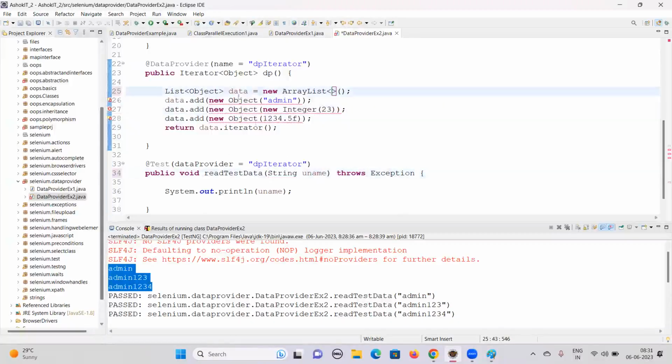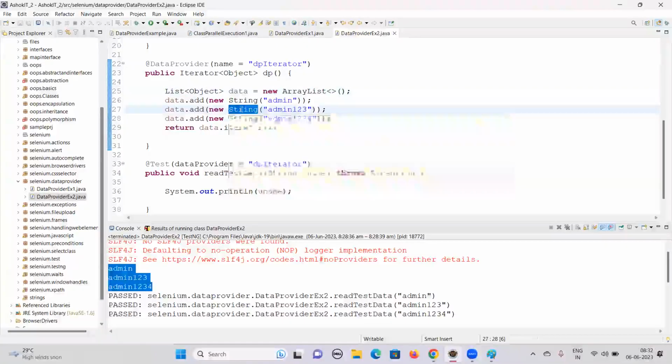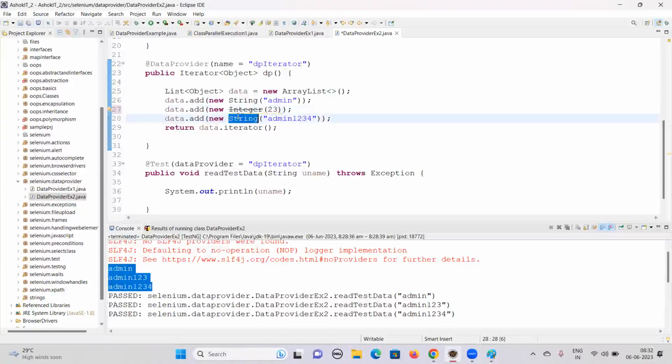But in case here, generally we don't use objects here, but if you want to add multiple things in certain cases, okay, so I'm sorry for this guys. I'll just show you how we do it. I'm going to add the object here. Okay, so here I'm going to add the integer. So object itself will not come into the picture directly. So we have to use the values like this. Okay, so new integer, I'm sorry for that. So yeah, float. Now you see we can add the different data types. Okay, so object itself will not directly come into the picture when you are trying to add these values.